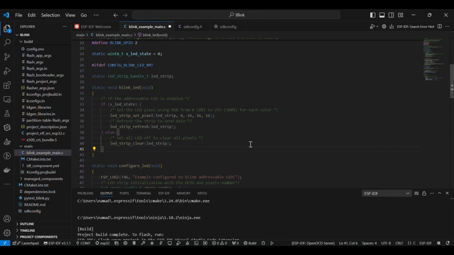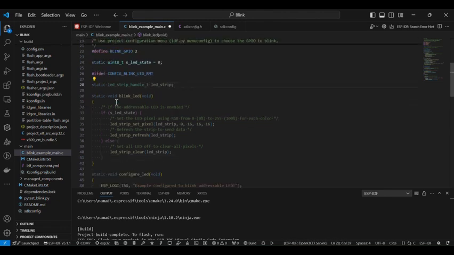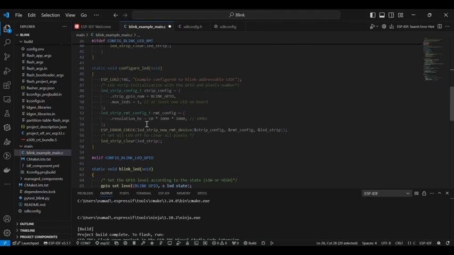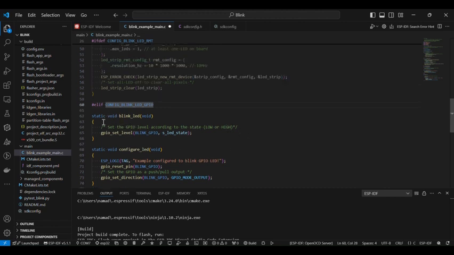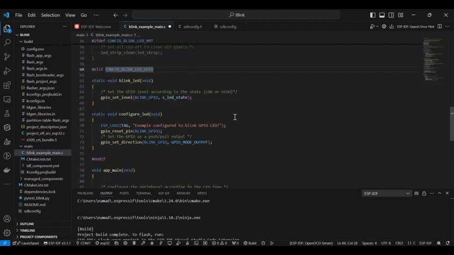What this means is that if CONFIG_BLINK_LED_RMT becomes true, then only you can access these functions, or else you can't access the functions. So this is the end of that condition. Again we have two functions. This is the macro function, so that we will define it at a different time.